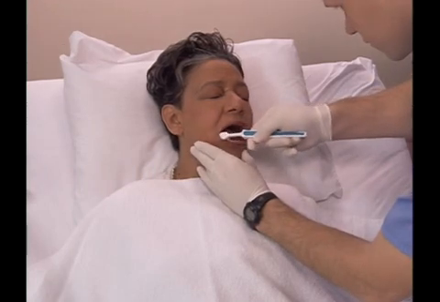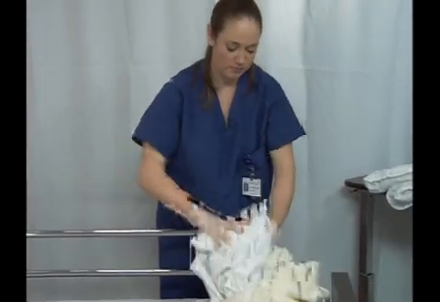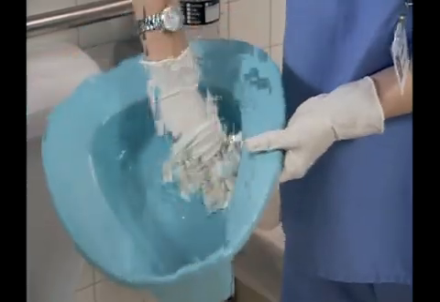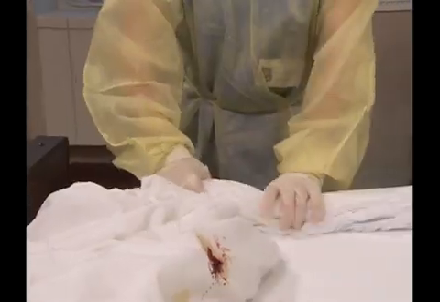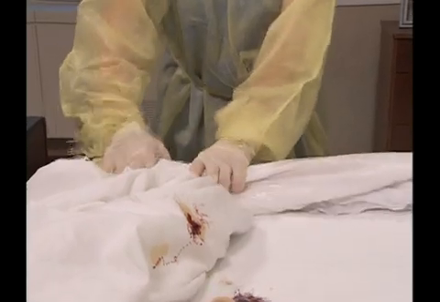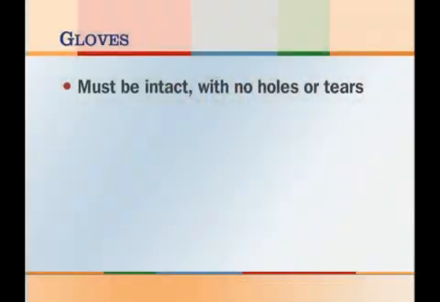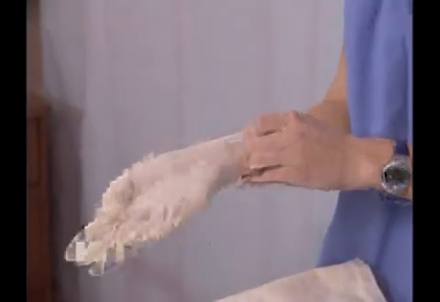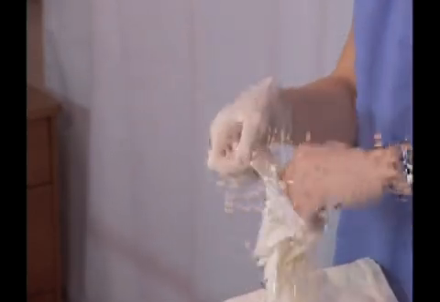Disposable gloves are perhaps the most commonly used barrier method of all, and they are recommended for a variety of situations. Gloves should always be worn if there is a possibility of coming into contact with blood or other body fluids or substances. Here are some key points to keep in mind about disposable gloves. The gloves must be intact with no holes or tears. Replace any damaged gloves immediately. Gloves must fit properly. If the gloves are too tight, they will be uncomfortable and may stretch, decreasing the effectiveness of the barrier.